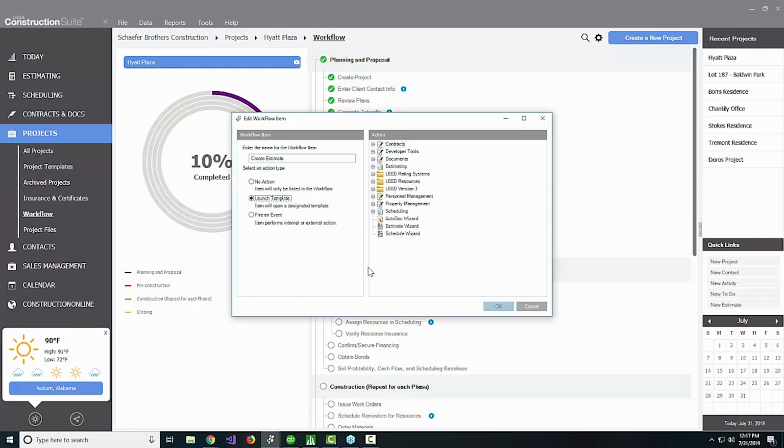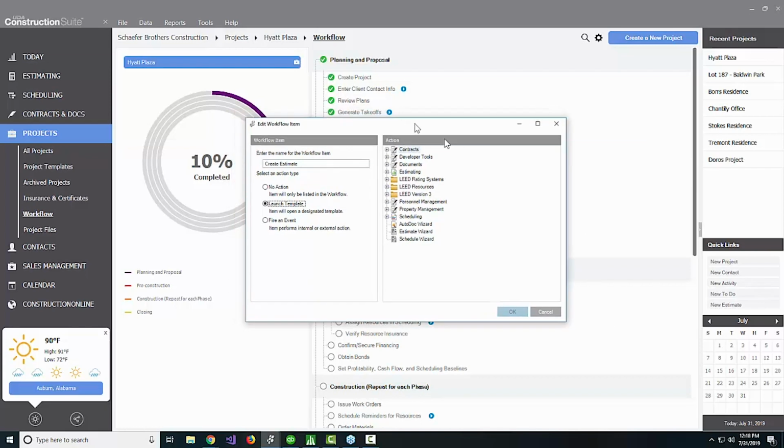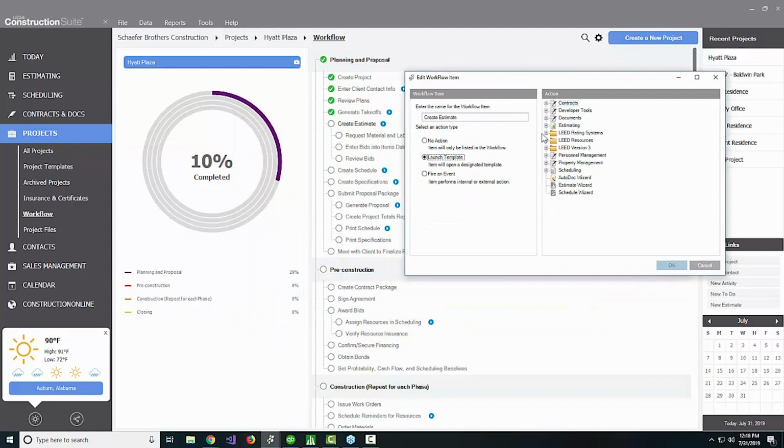But when you think about it in terms of, if there is a document or template that you need, chances are we have you covered. So let's say that you go and find the exact estimate template that you want to use and really customize that for your company. You've gone in, put in the work to build the template that you want. So now the question is, among all of the templates that we have available, how do we make sure that our team chooses the right one every time?